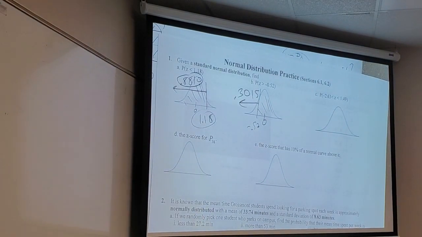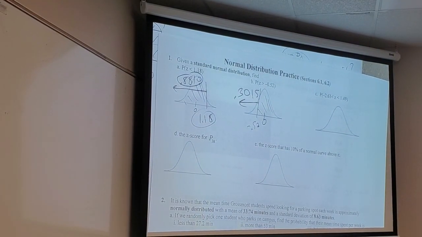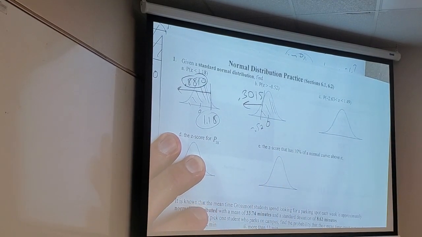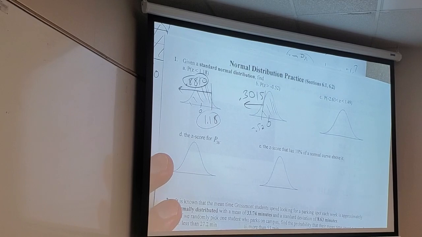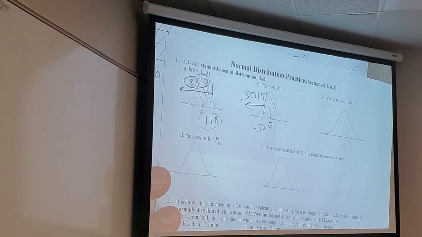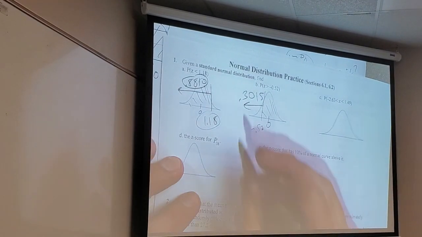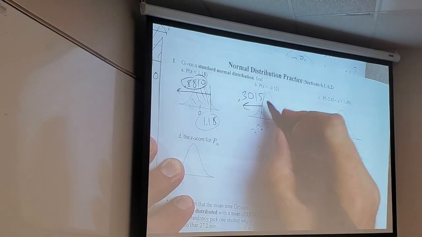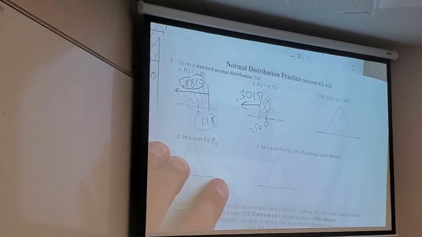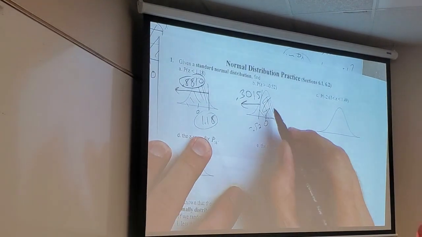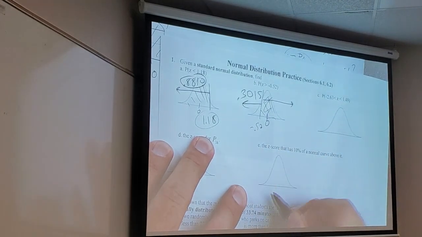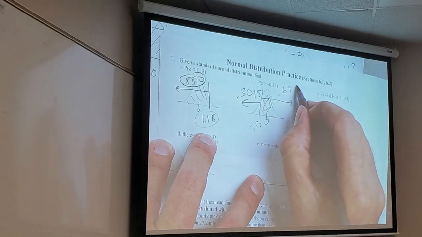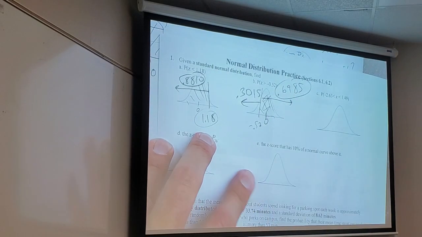So you can see the picture's telling you, hey, you haven't finished it. The people that do not draw the picture, and I'm not forcing you to, I'm not going to take points if you don't, because you're going to make enough mistakes on your own. The people that make the most mistakes are the people that don't draw the picture, because they'll look it up and just circle that. The people that draw the picture know you're not done, because my question is over here, correct? So then what's this side? 0.6985. Kick ass.